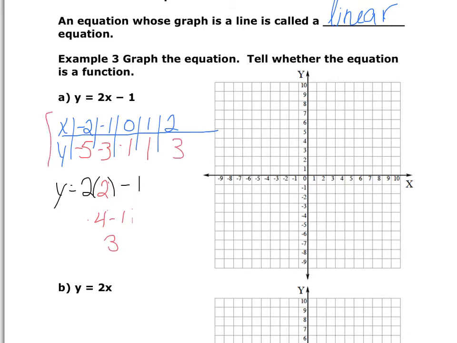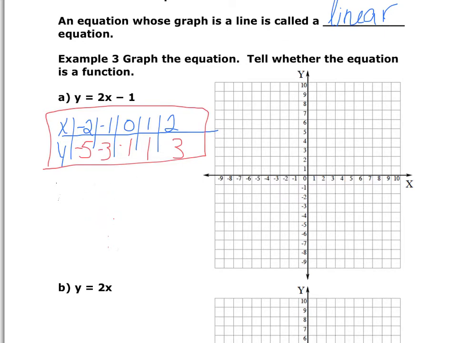Now we have a table, and we've already graphed things from a table. We know that we can write all of these things in this table as points in a coordinate plane. So what we're going to do is take those table values and change them into coordinate points. So for the first table value, -2, -5, I'm going to go left 2, and I'm going to go down 5. So left 2, down 5 on the coordinate plane, and that's where my point should be, right there. The next value, left 1, down 3, right here. The next value, 0, -1 right here, 1, 1, and 2, 3.